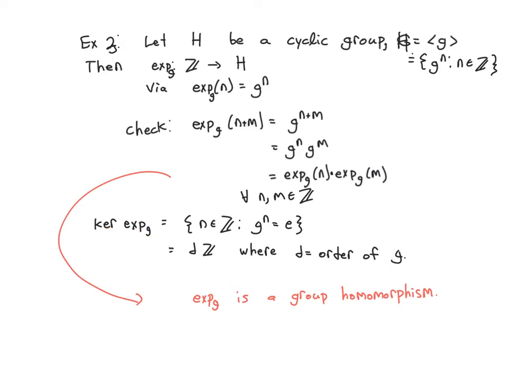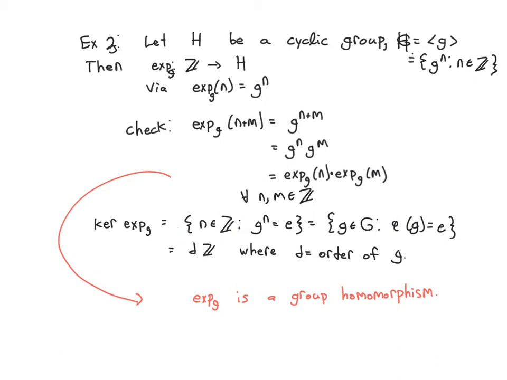What is the kernel of this map? Well, it's all elements in the domain, being the set of integers, such that the function maps that element to the identity. Remember, again, it's all G in the domain where phi of G is the identity. In this case, our G is actually an integer, so let's use integer notation instead. Our function takes n and sends it to G to the n, and so this is our set.